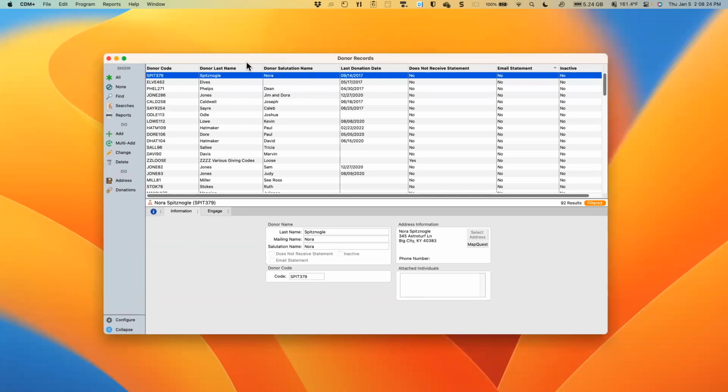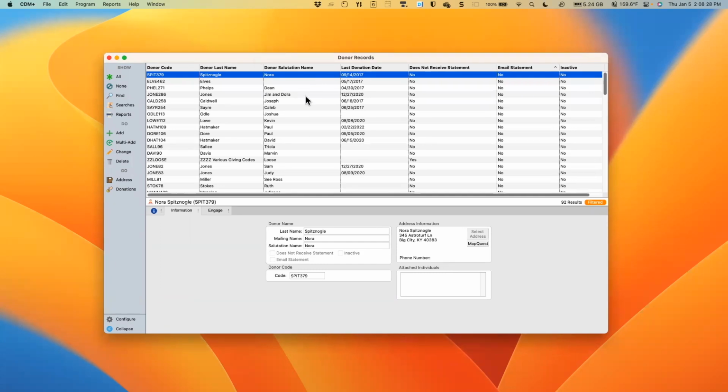What I've done is list all the donor records in this database. I've also added a few columns to my results list. I can see a last donation date, but here are the three check boxes I was talking about in the donor record down here: does not receive statement, email statement, and inactive.